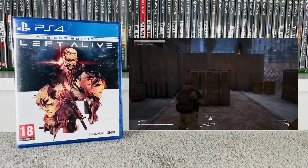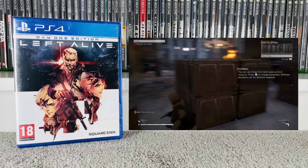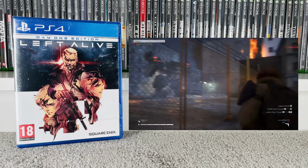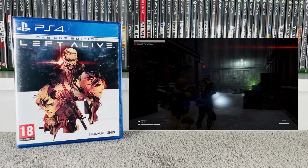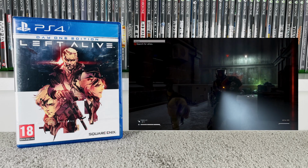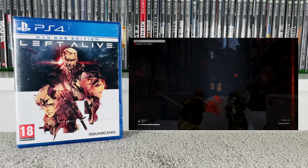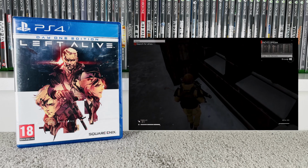Released in 2019, this is an action-adventure survival game. Left Alive is predominantly a stealth-based third-person shooter with survival game elements. Players spend most of their time trying to evade enemies and create improvised weapons for when stealth fails or is not an option. The game got an absolutely atrocious Metacritic score of 37% on the PS4. It's actually part of the Front Mission universe. And it's basically a by-the-numbers military survival game.